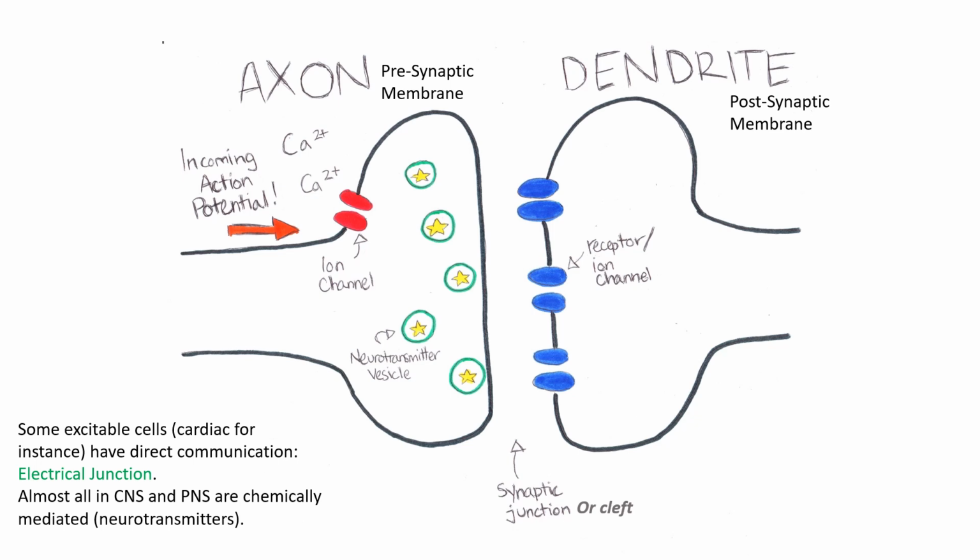There are some rare synapses where, instead of this space, you have gap junctions. So you let calcium in here, and then the calcium can move over to the other cell. Those are known as electrical synapses, super duper fast, really important in cardiac muscle. You do see some electrical synapses in super fast responses like the blink reflex in some cases. But the vast, vast majority of synapses are chemical.